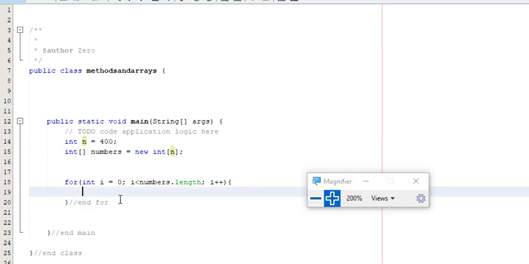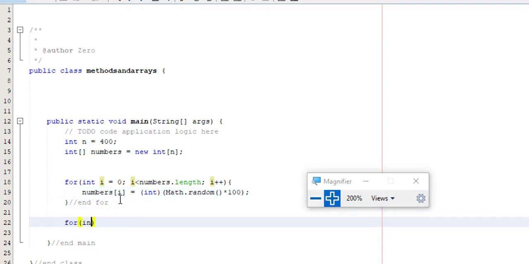Now, everything in an array defaults to 0. So if I were just to print this, you would just see a whole bunch of zeros. But I don't actually have to do that, so I can just go in here and say, I want them to be a different number this time. So I'm going to say numbers[i]. Very important, sometimes people will put numbers[0], which means only the first number is going to change. Equals, it's just going to change 400 times. Int math.random times, let's go with 100. That'll be 0 to 99.